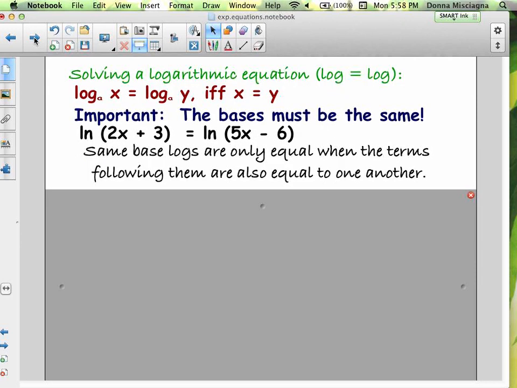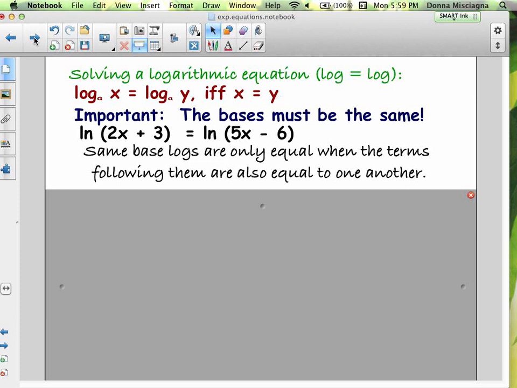log equals a log. At the very beginning of all the solving exponential and log equations, I went over all the different types of equations we'd solve in all of these lessons. And one of those was when we have a log in some base equals a log in the same base. So solving a logarithmic equation where we have log equals log. And I have to say these are the easiest of the logarithmic equations to solve. Not that solving logarithmic equations is all that difficult, but this one's the easiest.